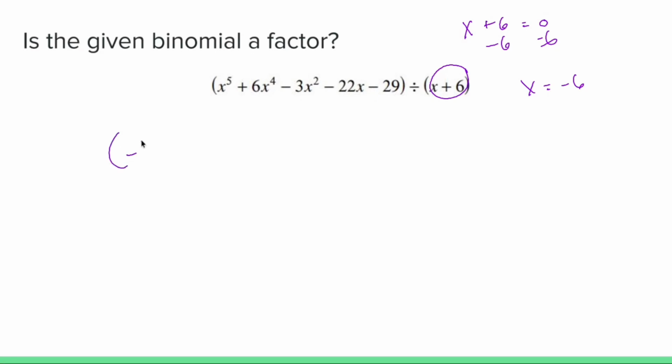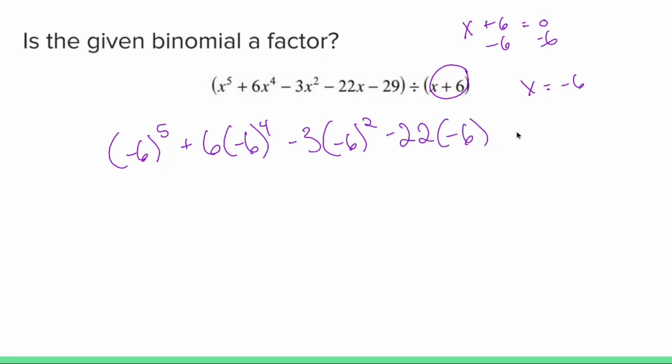So let's do some math. Negative 6 to the 5th, I have no clue what that even is, plus 6 times, although I may not have to know what that is if I have my trickeries, which I do, negative 6 to the 4th, minus 3 times negative 6 squared, minus 22 times negative 6, minus 29. Now here's my trickery. Negative 6 times negative 6 times negative 6 times negative 6 times negative 6 is some negative really big number. I'm not going to throw it into a calculator. Negative 6 to the 4th times 6 is going to be the same as positive 6 to the 5th, so this is going to be the same number, so these cancel out, no calculator needed.